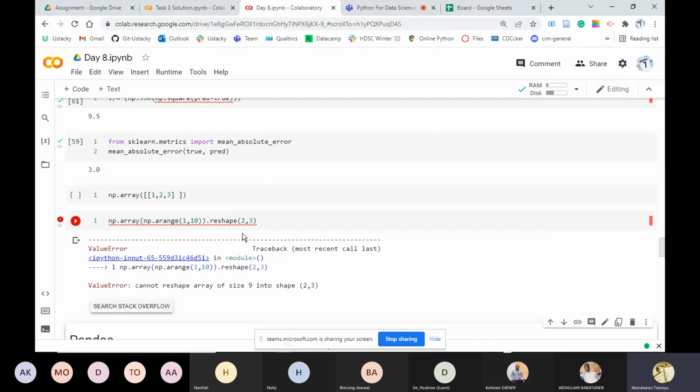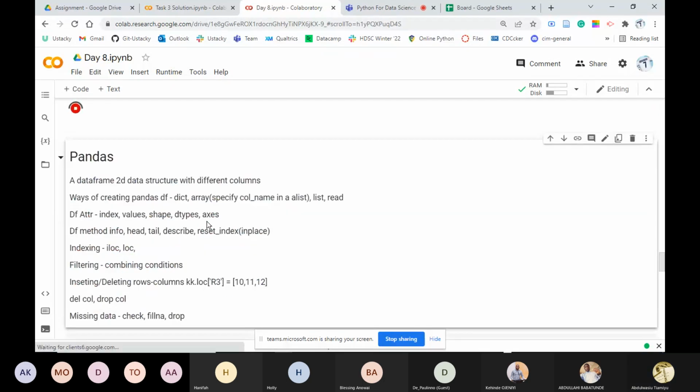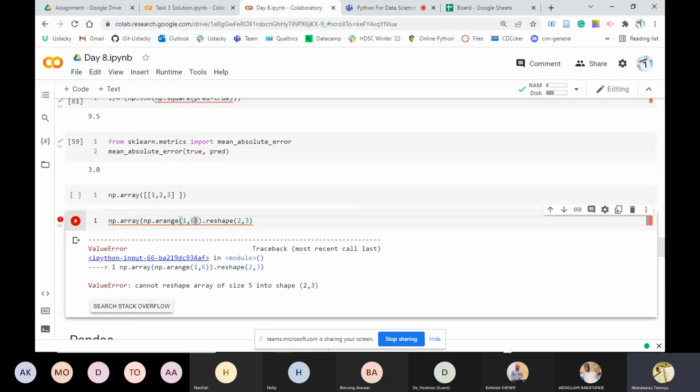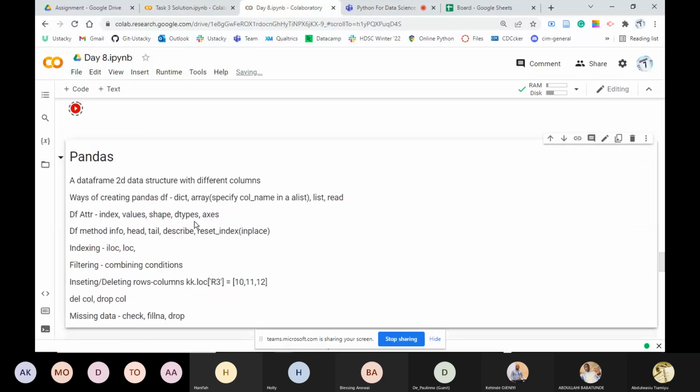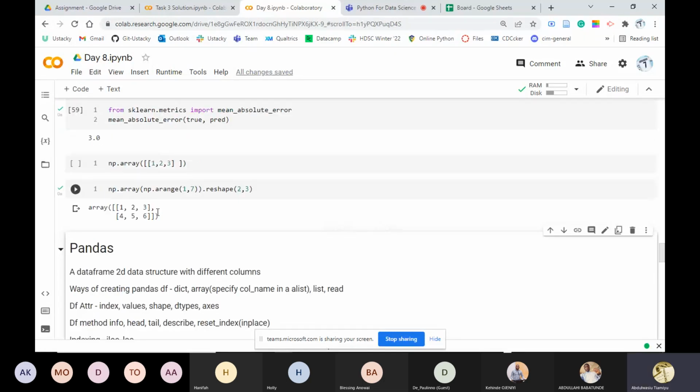Into 2 by 3. Let's say 2 by 3, that's 6, so 1 to 6, or 1 to 7 then. Okay, you can see this: 1, 2, 3, 4, 5, 6. That's 2 rows by 3 columns.